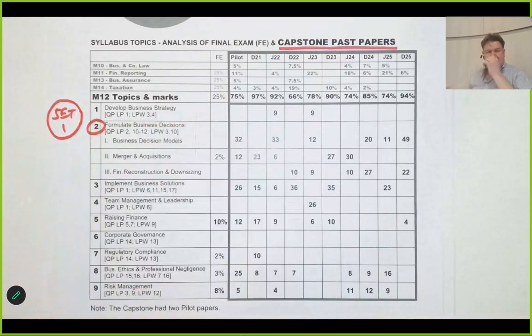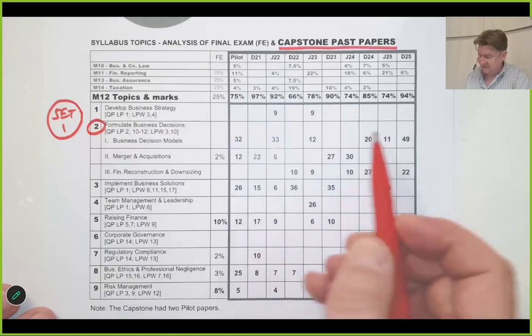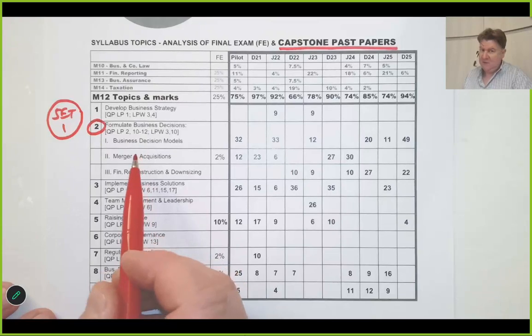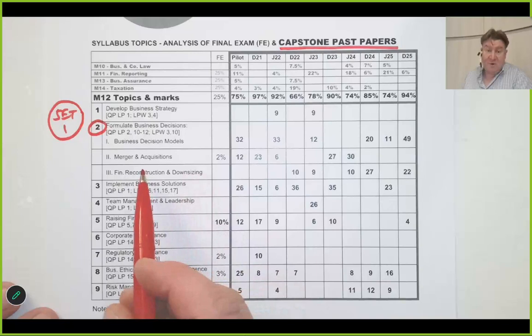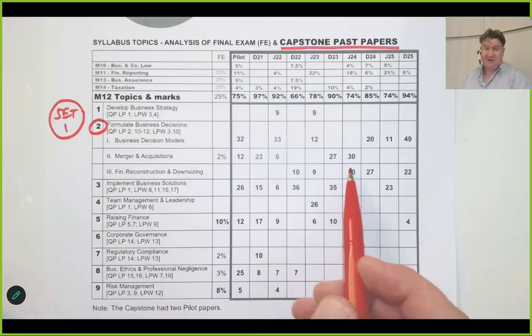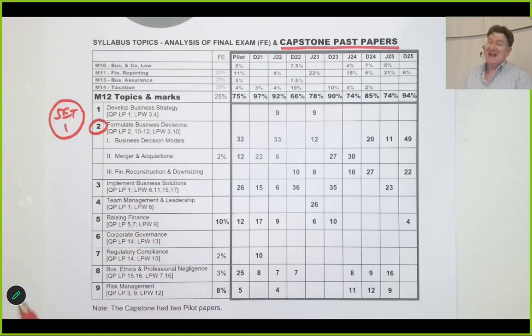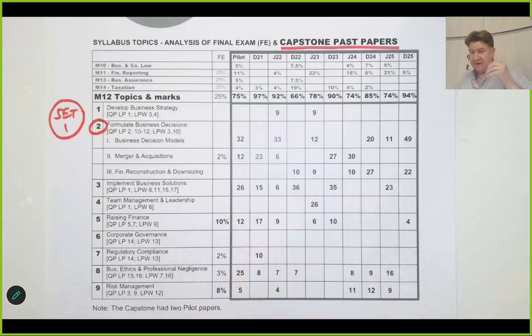Look at this. It's what I mentioned earlier. Topic 2 is the most popular area. Look, you can see many exam questions here. And because it's so popular, I've broken it into 3 parts. We've got the basic business decision models. So that's popular. We've got merger acquisitions. Look at this, 30 marks on merger acquisitions. And then we've also got things like financial reconstruction and downsizing. So we're going to be spending a bunch of time on topic 2. It's going to take a lot of time up. You're going to find that. So that's why we're moving quick on our topic 1.